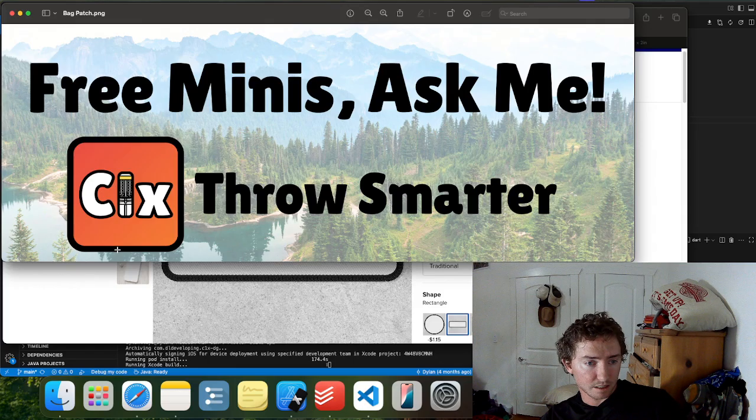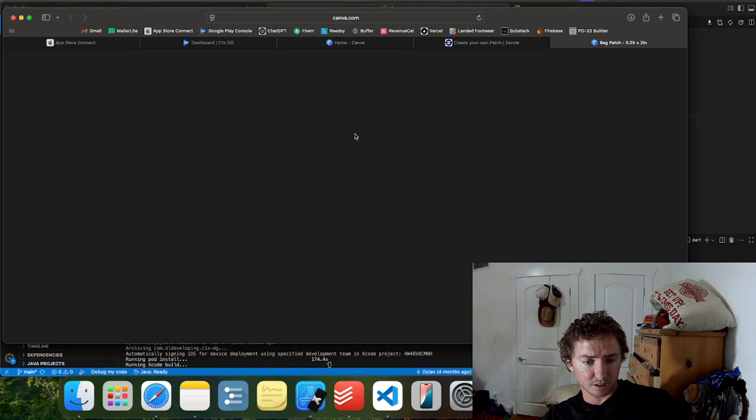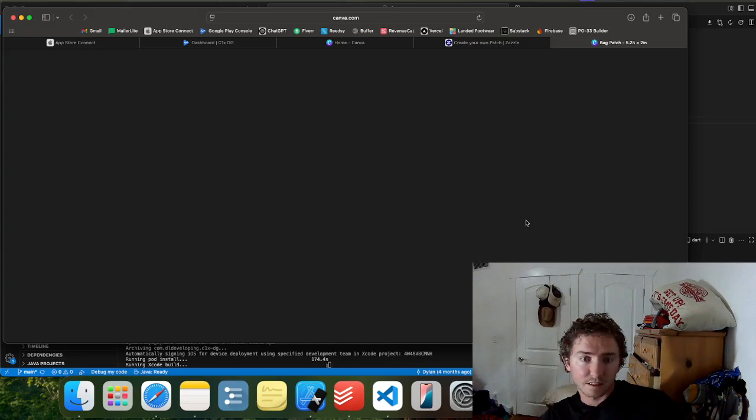Might get a little tight there. Maybe I just shift things up a little bit. Oh yeah, computer is in slow mode while I'm still building the Apple version. Canva might have just given up on me.